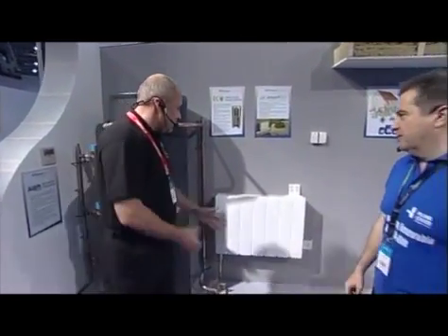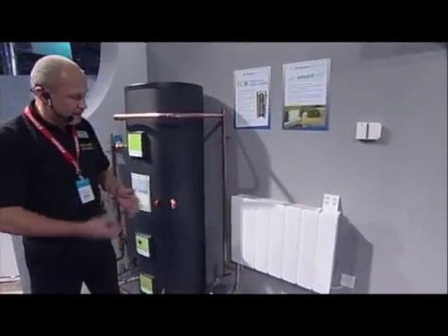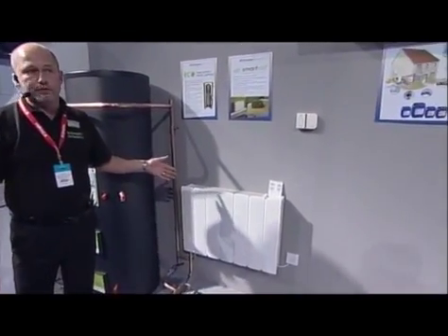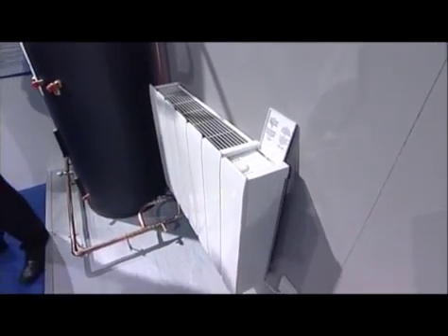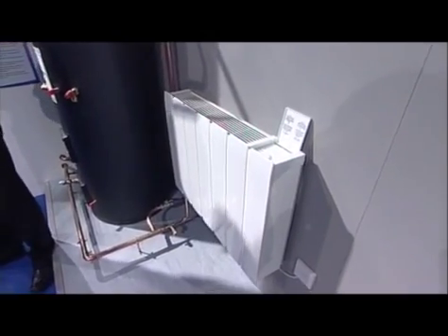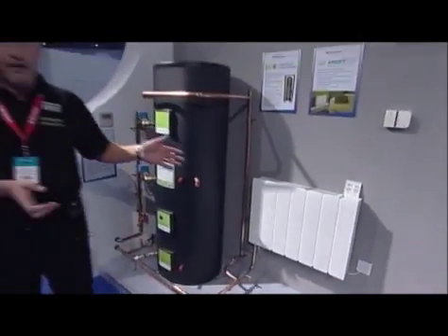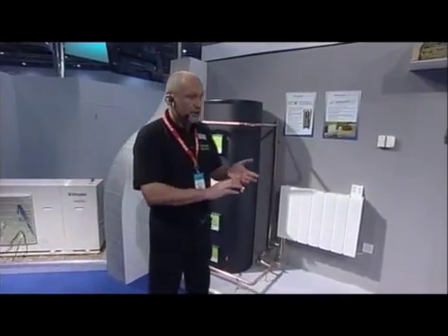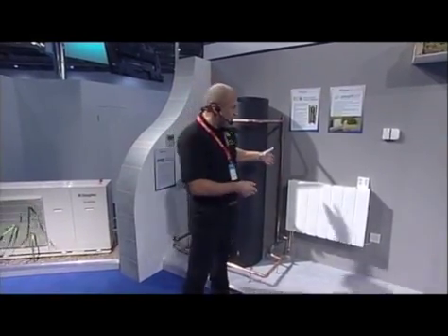What are the key benefits of the SmartRad? Well, this is designed specifically to work with heat pump systems because it will work at low water flow temperatures, as low as 35 degrees Celsius. It will also work up to higher flow temperatures. The capacity of this unit is based on the delta T across the unit and the flow and return temperatures. At water flow temperatures of 35 degrees, it enhances the actual capacity of the unit - the unit will have a higher output and a higher efficiency.